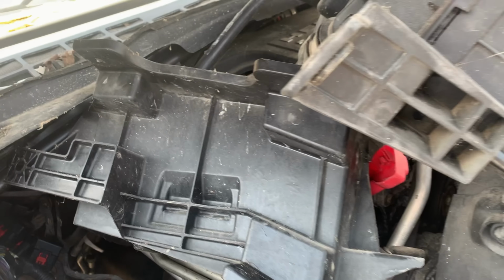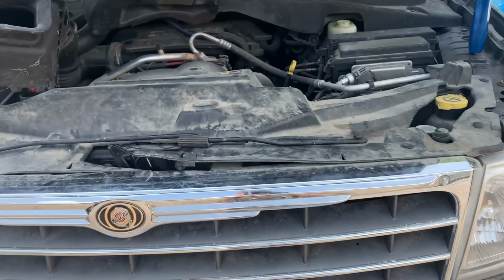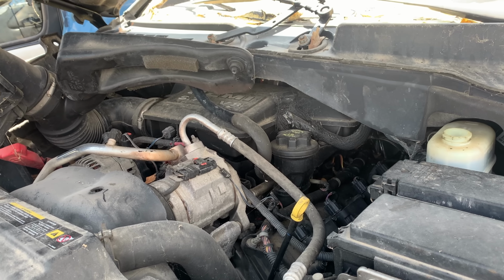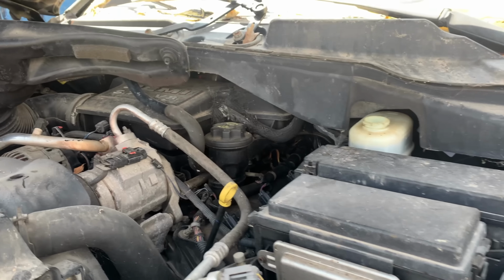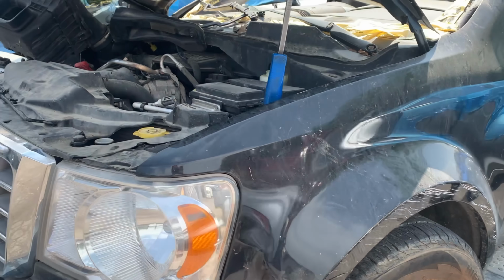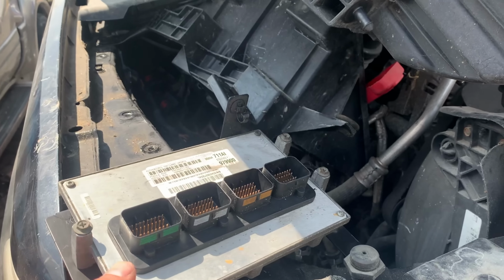It's a 5.7 Aspen. I think this thing's got about 200,000 miles on it. So it's not a huge dollar engine, but if I can verify the engine's good, I don't have to throw it away and I can make some more money. Cuts down the cost of the property and less waste. Everybody wins.